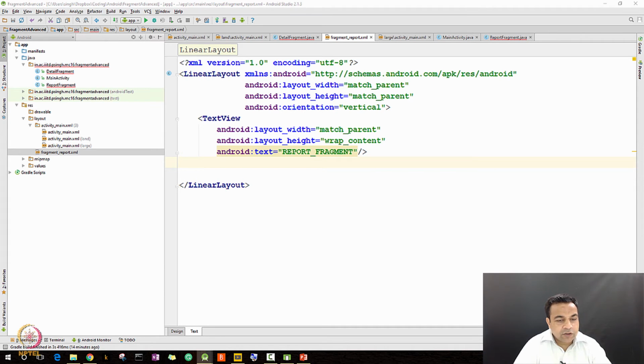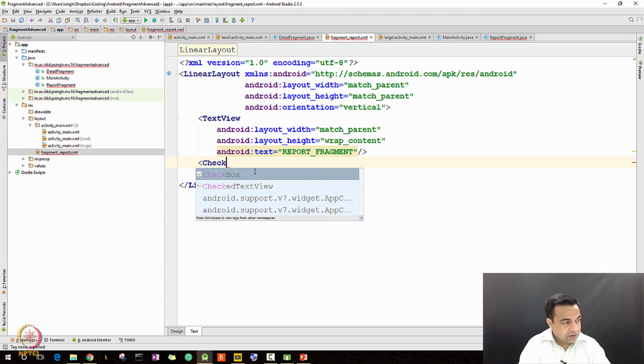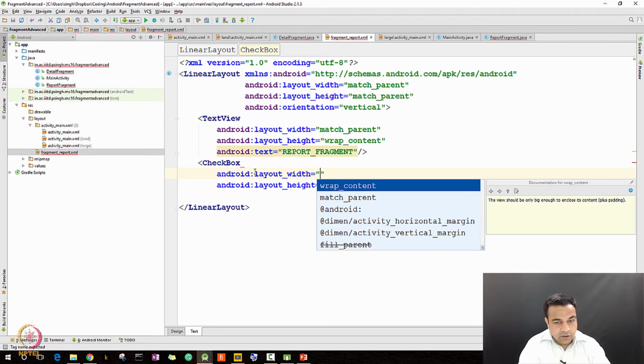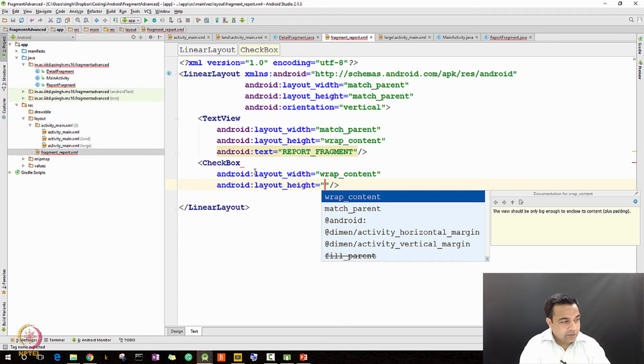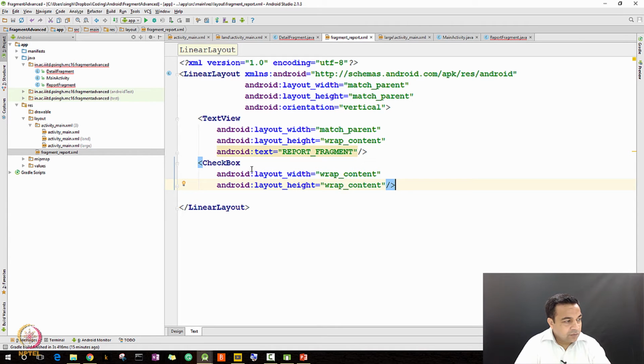Why are we creating a checkbox? Because I want to associate a listener to the checkbox, and through that listener I will show you how to go from a fragment to an activity and how to go from an activity to a fragment. So let's add that checkbox, width wrap content, height wrap content.